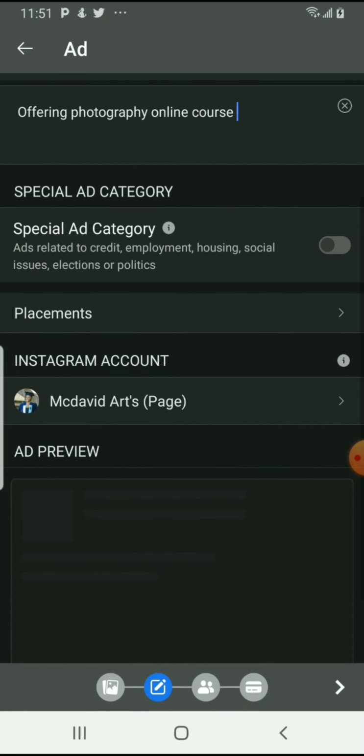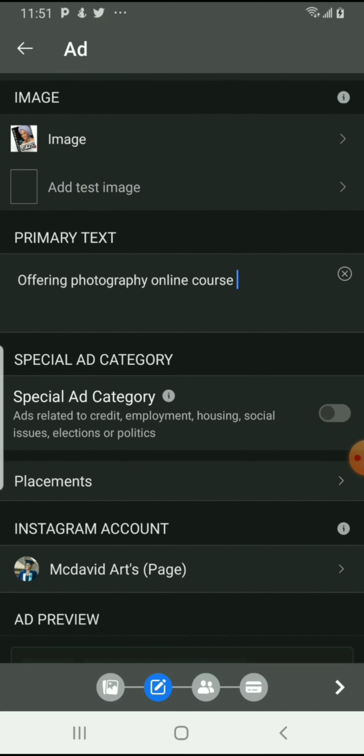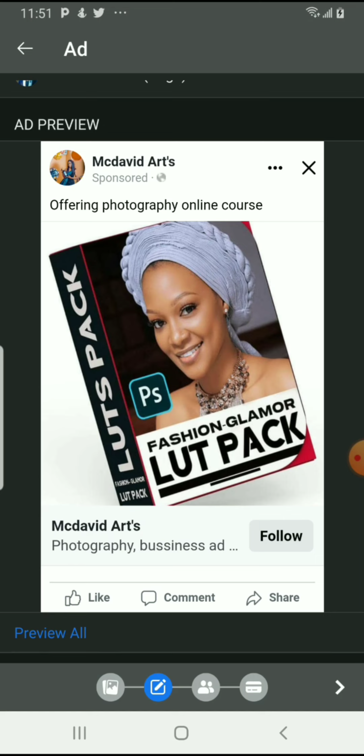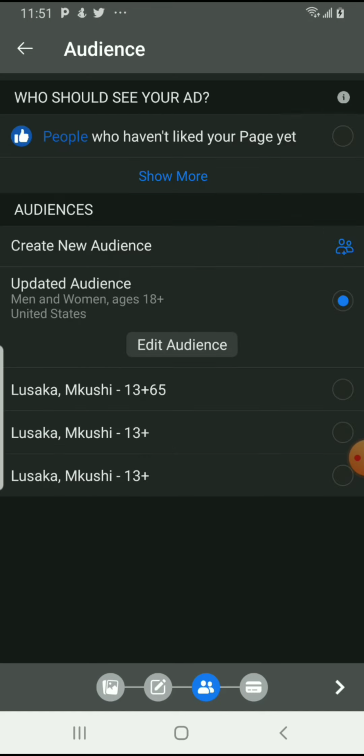After I'm done, if I want my ad, I can select, maybe you can also link to your Instagram account. As you can see, it has come as offering photography online course. So again I'll click next on my button here.